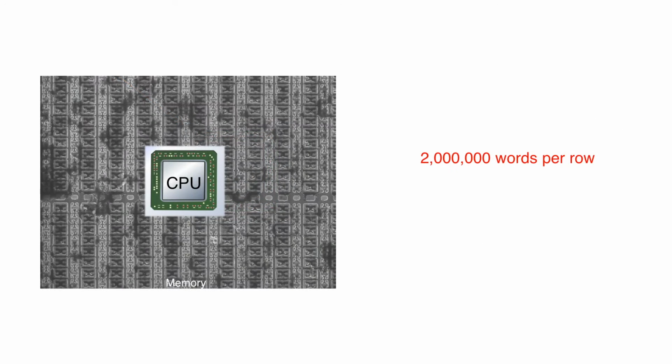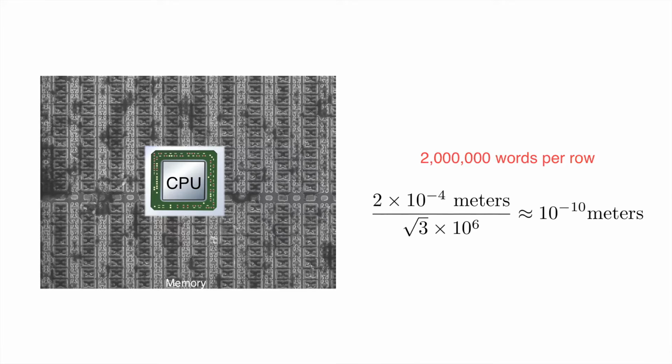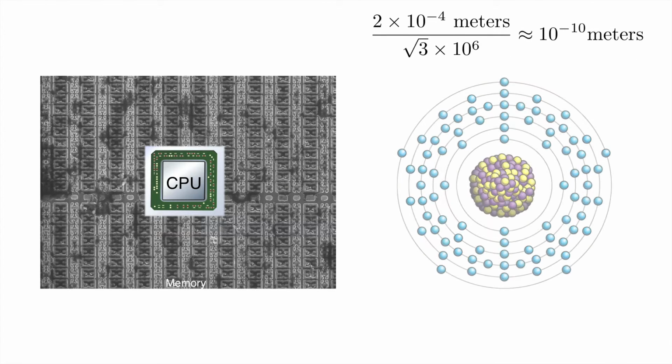So a typical row will contain nearly 2 million words, and a single word of memory will need to fit into a tenth of a billionth of a meter. This is pretty small. The diameter of a single small atom is about a billionth of a meter. Until we begin to represent 32 or 64-bit words with a single atom, we will find that these clock speeds are simply impossible to attain.